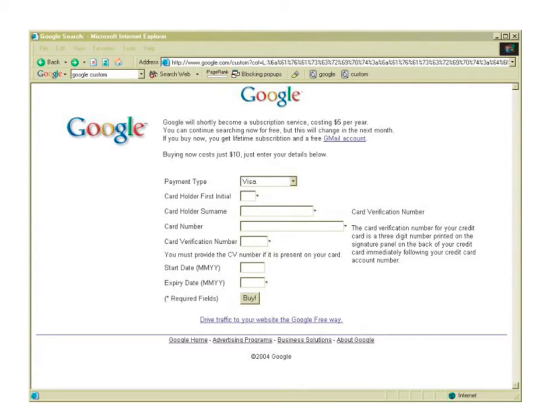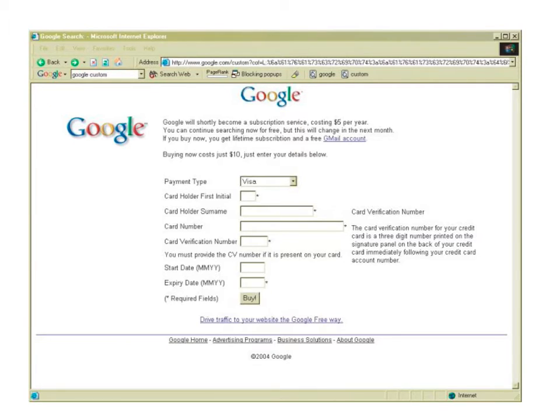This is one that really happened to Google in 2004. Google had a cross-site scripting vulnerability where you could put code in the URL, and so they put up an entire page here saying Google will now become a subscription service. You have to pay $10 now for a lifetime subscription to Google, put in your credit card number and buy. And all that code is in the URL. This is not on Google's server at all. You can put a whole page in the URL, and your browser really thinks it's talking to Google, and you're really not talking to Google.